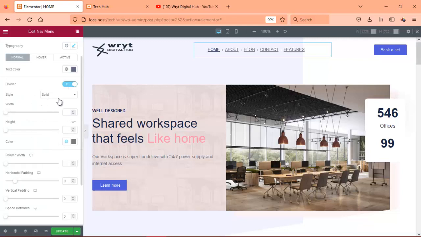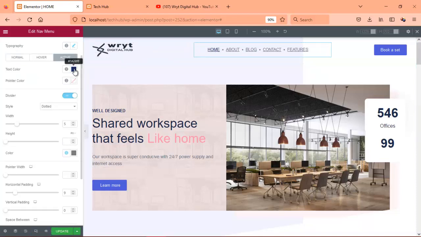Now if you want the divider to show, you can put it and select the type of divider you want. You want doubled, you want dotted, they're all there for you to see clearly. You can still increase and do something like this to see them.